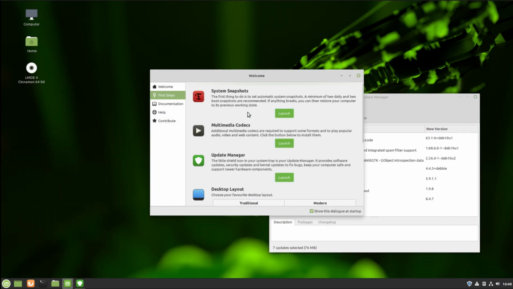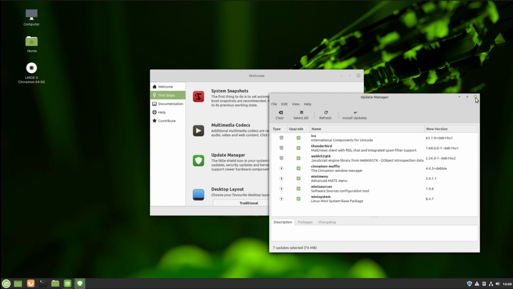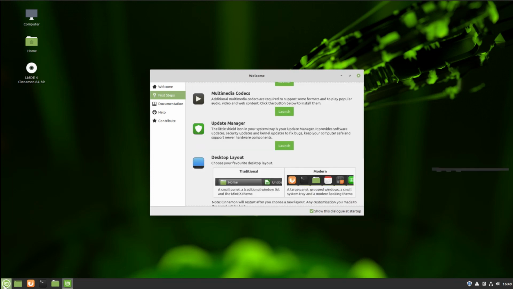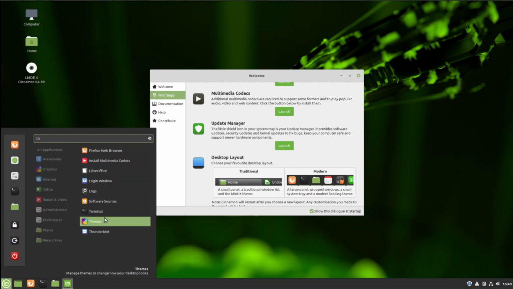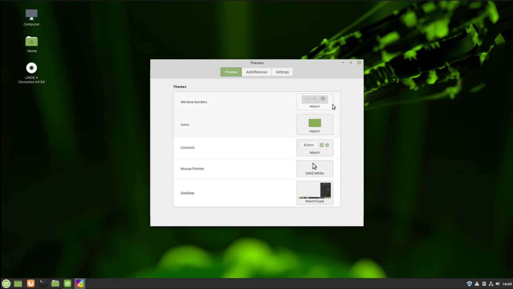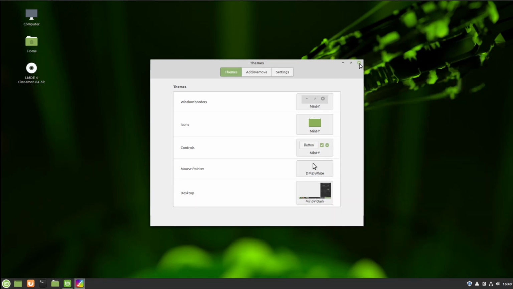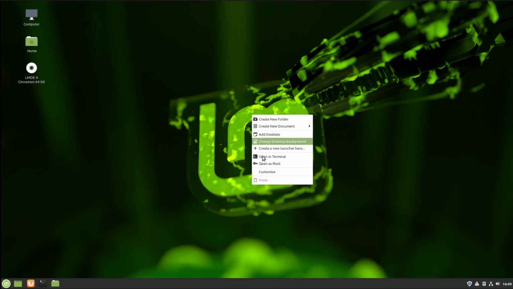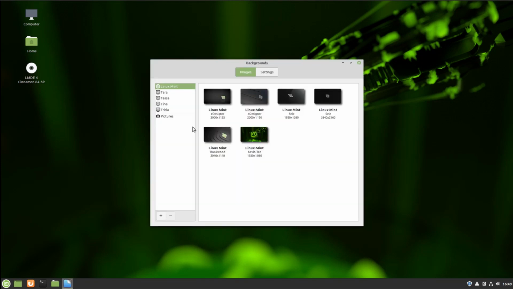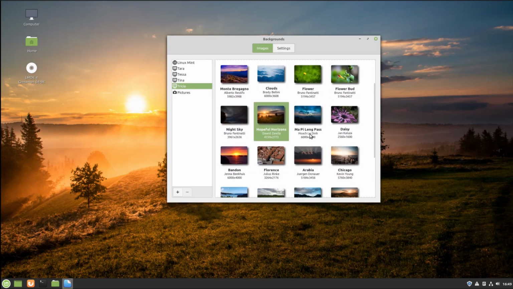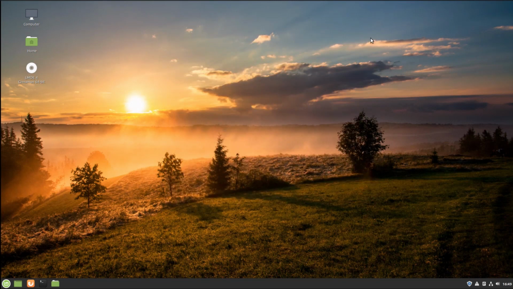What else is quite cool is you can make backups very easily. And what else is nice with this being a pre-configured system, it's ready to go out of the box, as you've just seen, with all the pre-installed software. But also, it looks good out of the box. And I do think that Linux Mint is very well themed. You've got yourself a nice selection of themes that you can install. Whereas with a standard Debian install out of the box, it does look a little bit bland. You've got yourself a nice set of wallpapers, but I imagine most people are probably just going to want to use whatever they have already. But this is a good option. And all in all, it is a good looking system.